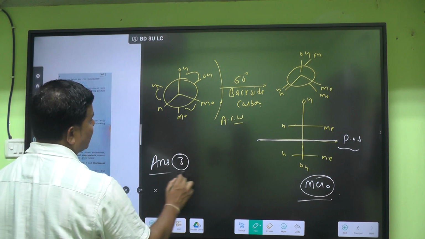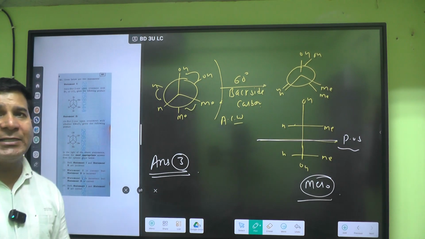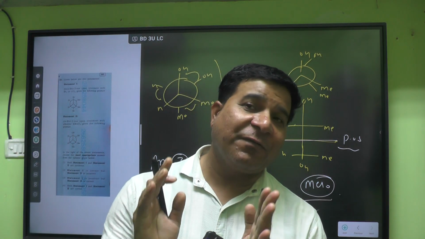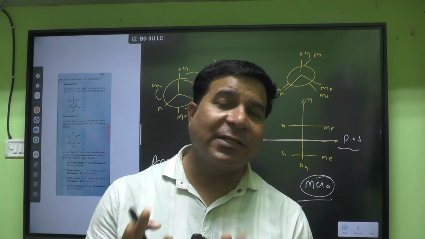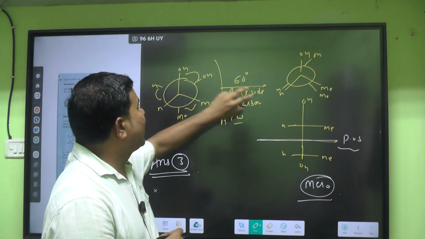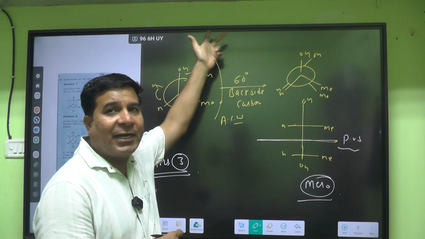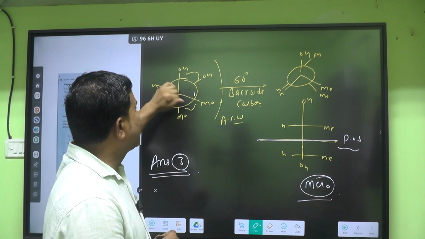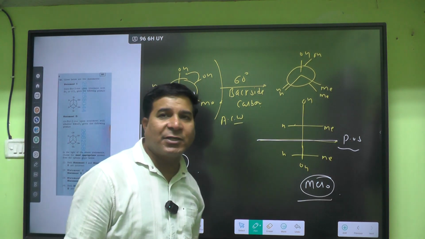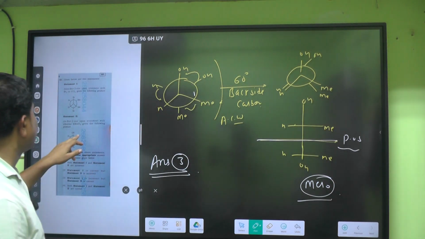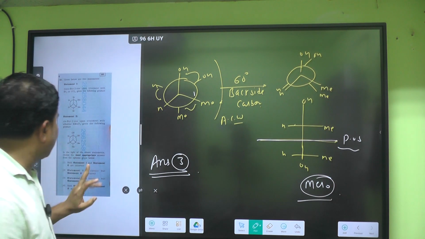Question number 61: the answer will be third. Understood, everyone? Very simple. The Newman projection formula always gives information about the eclipsed form, not other forms. So first convert to the eclipsed form. What angle do we rotate? 60 degrees, first 180 degrees. OH becomes OH side, methyl becomes methyl side, hydrogen becomes hydrogen side. That's why there is a plane of symmetry, so it is a meso compound. That's why the second option is correct and the first is incorrect. Remember, everyone.